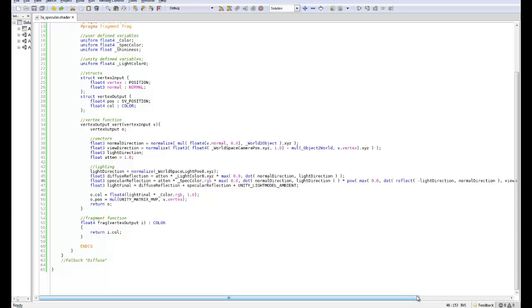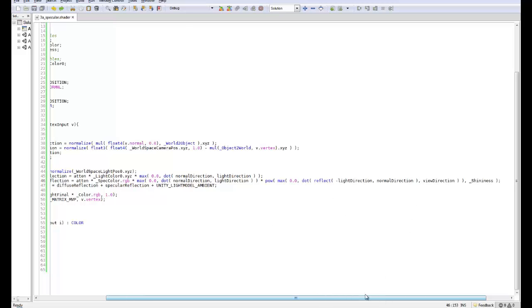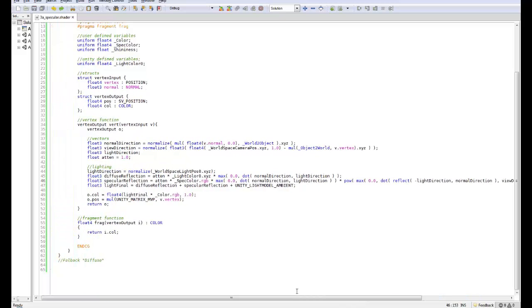Paste that back in. Alright, so we take the dot product of the reflected vector against the view direction so that we can get that in that 1 to 0 range, or 1 to -1 I should say. And that way we can preview it, it'll show up on the model. And we take that to the power of shininess. Hopefully that'll make sense. If you're a little bit stuck there, it's a bit confusing, let me know and I will help you out.